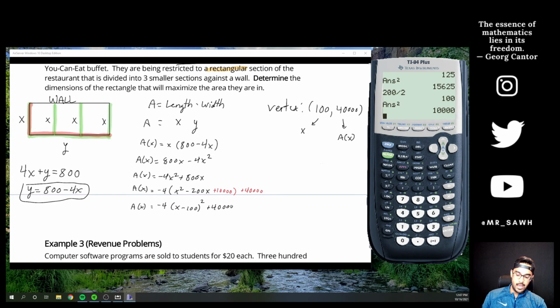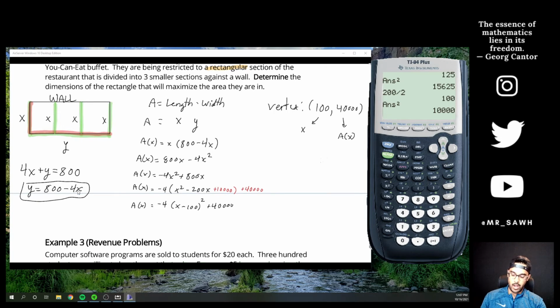And again, I had a formula to do it. The very first thing we did is define what y is. So y is going to equal 800 minus 4 multiplied with x. We know x is 100 now. So I know the value of y is 400. Okay, 400 meters. And I know that x is also 100 meters.